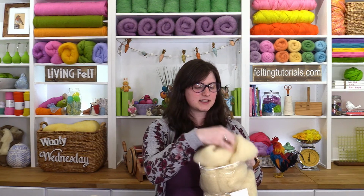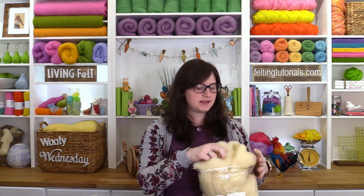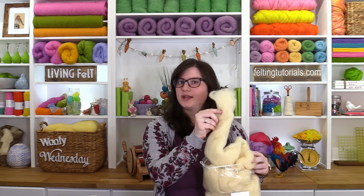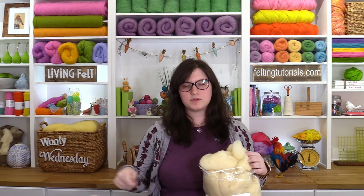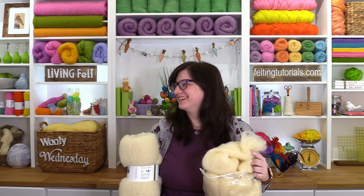The fun thing about the core wool roving is we package it in these handy dandy bags, and the end is always pointing up at the top of the bag, so you can just pull the string. The core wool is ready to use. I do love that about the bag.